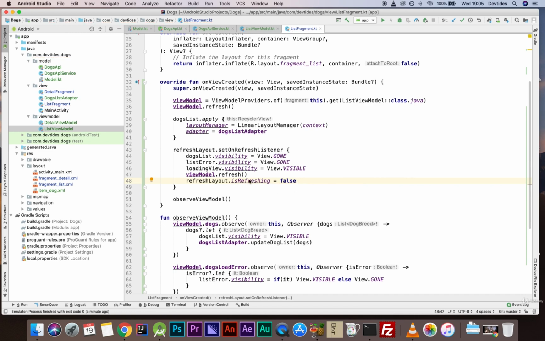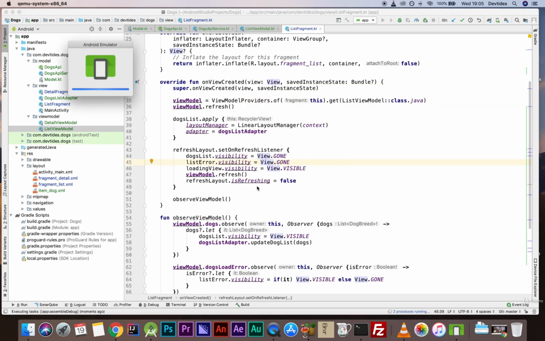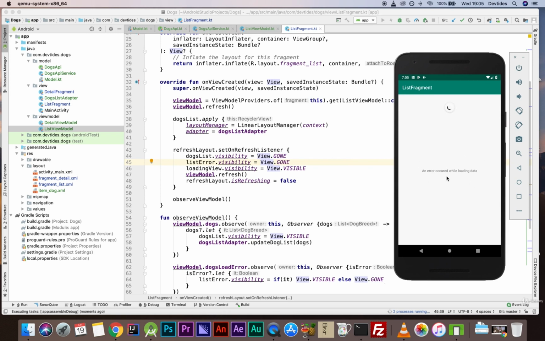So this is simply going to make the little spinner at the top disappear, but we will still have the loading view spinner here. Before I run this and do the refresh, let's run it now and see how the refresh works. Even if we refresh, we should still get the same kind of error message. We just won't see this little spinner running.